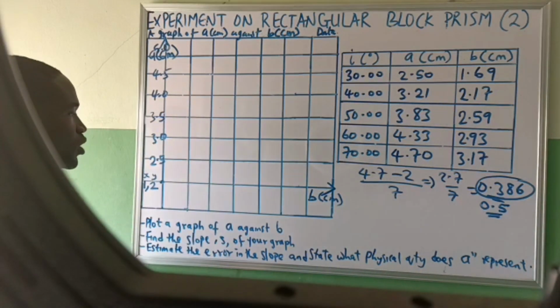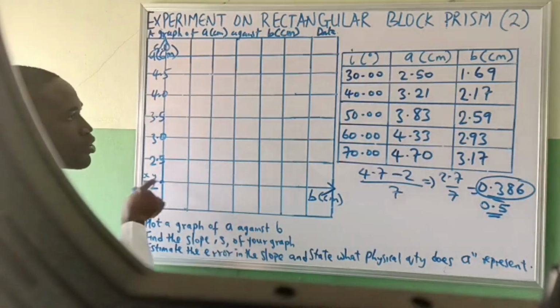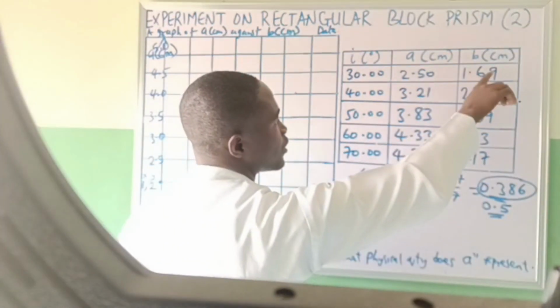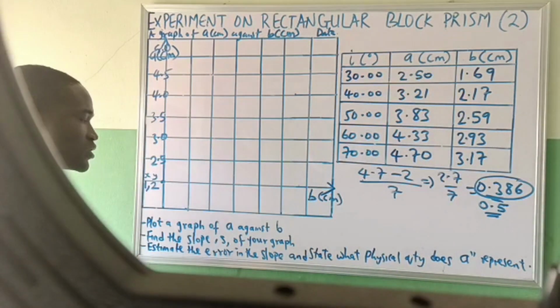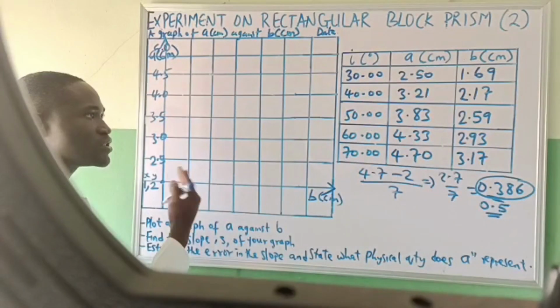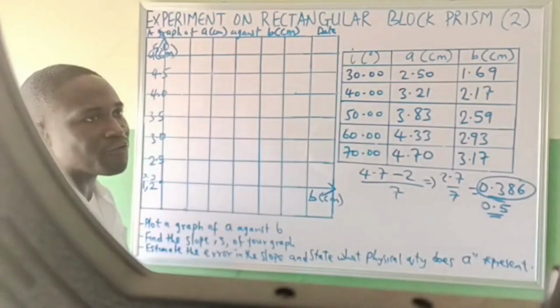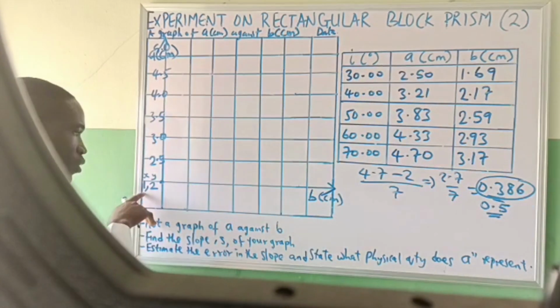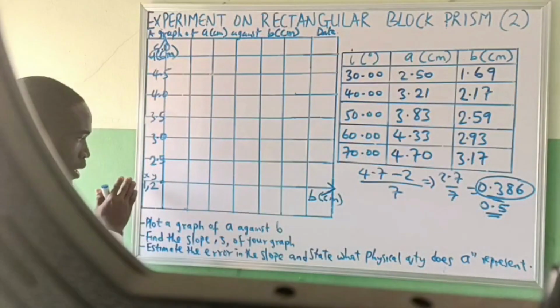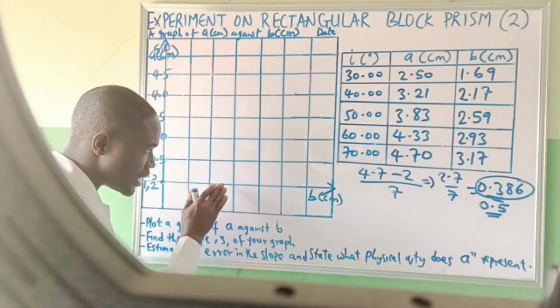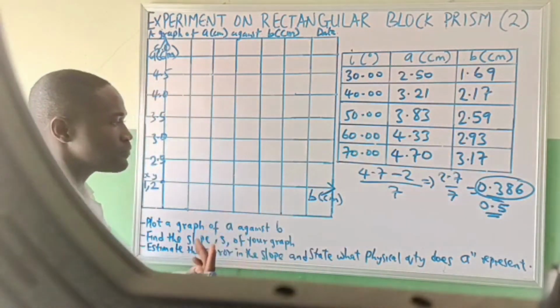Then come to horizontal. We started from 1 because 1 is closest to 1.69. It's closest to it. Instead of starting from 0, which is further from 1.69, start from 1. Somebody can say, let it start from 1.5. But I decided to start from 1 to see that also by putting the scale, everything will balance well.